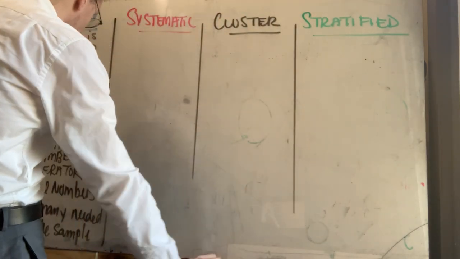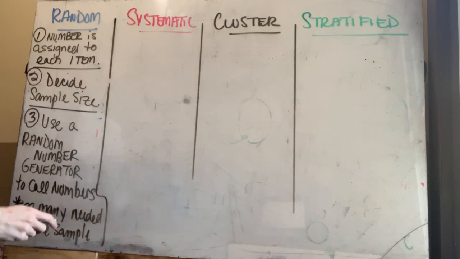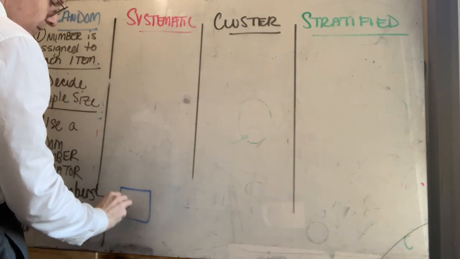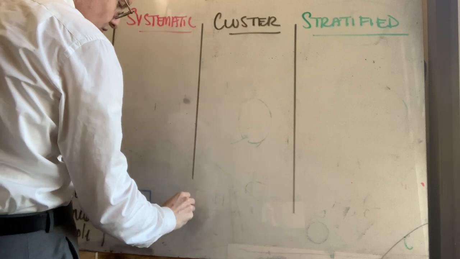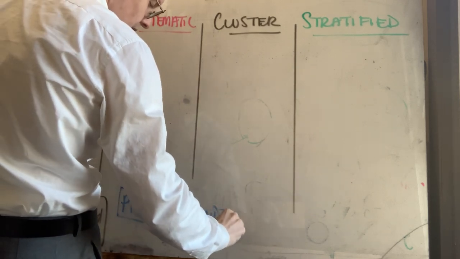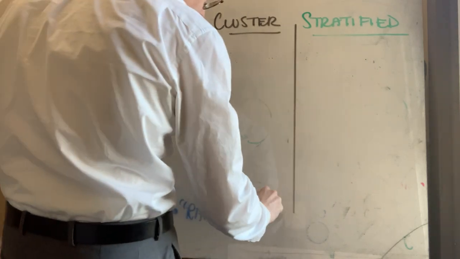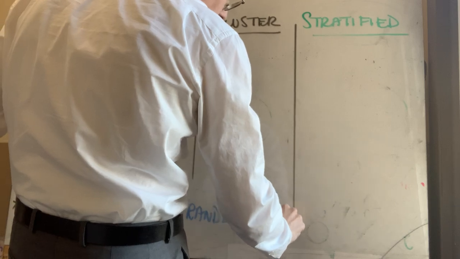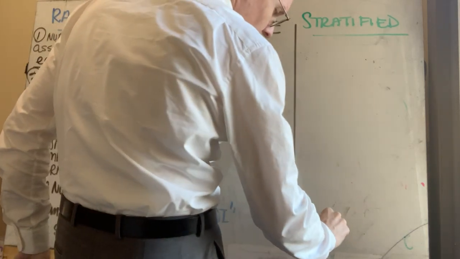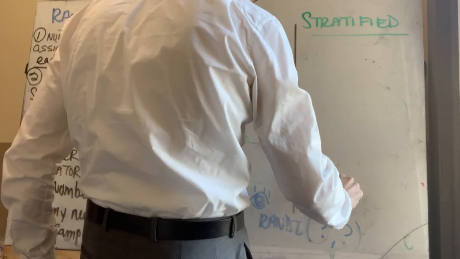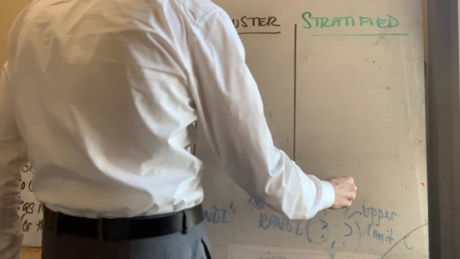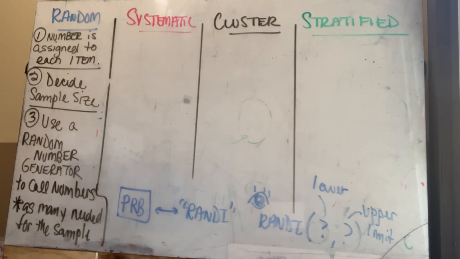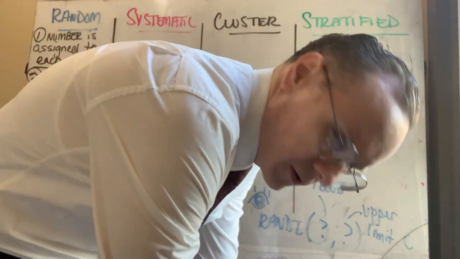All right. Anyhow. Just for reference, I'll write this. P or B button. All right. You want to scroll backward really to where you see a random integer. All right. And then you'll see that on your screen. And then you want to choose boundaries, a lower and an upper limit. Right, and then you press enter. And moving on.